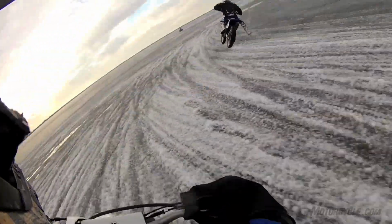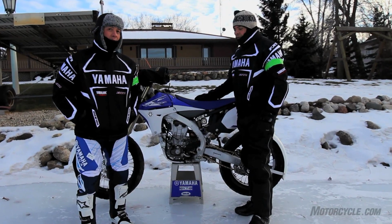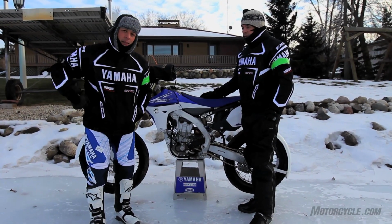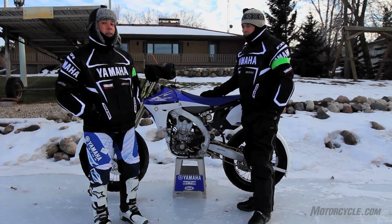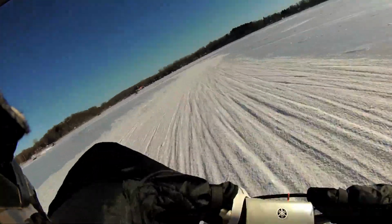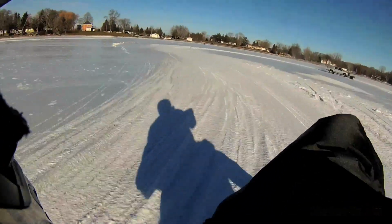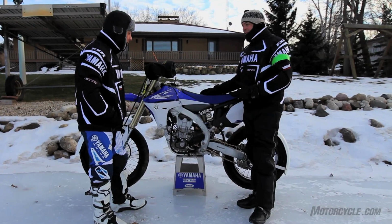I thought originally a 450 would be a bit too much engine for me, considering that I've never done this before. But the beauty of this engine is that I can be lazy with my shifts, keep it in whatever gear I want, and just lug it through. So that was nice. One nice thing we found out in modifying this bike is you don't have to do anything to the thermostat, right? Yeah. It runs in a cold temperature like this without having to replace it, which we can't say as much for some other manufacturers that we heard about. Right.